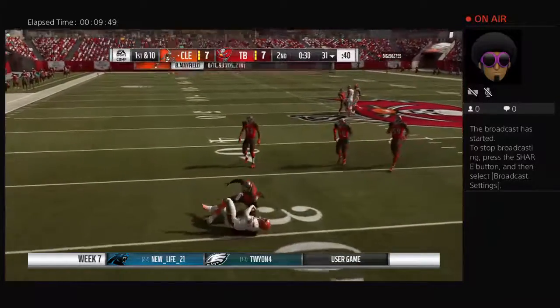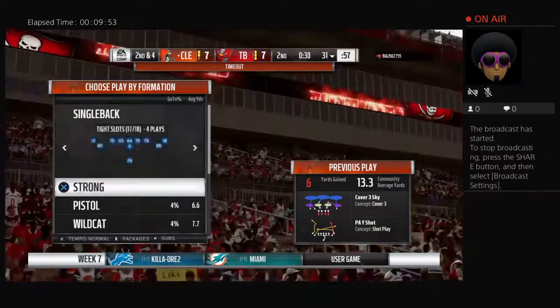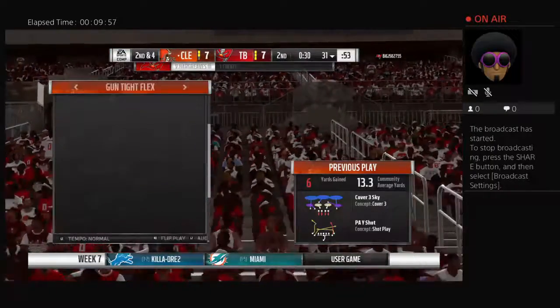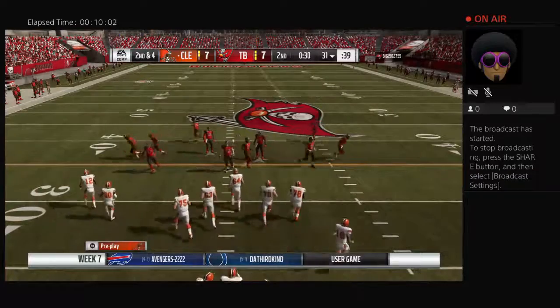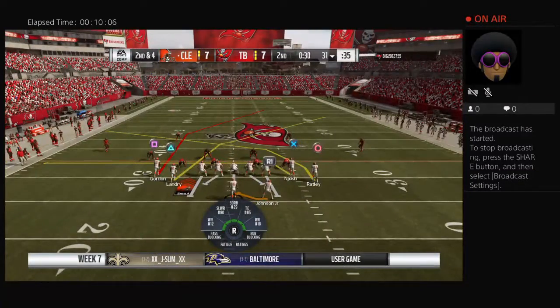Got an open man. It's Ratley. And they'll take him down at the 31-yard line. Now, before this 2nd down play, we'll get whistles and a timeout, as they get it right at the 32nd mark of this first half. 6 yards was the pickup on the last completion, so here's 2nd and 4.